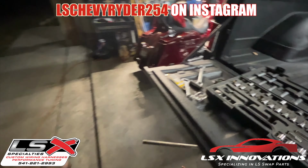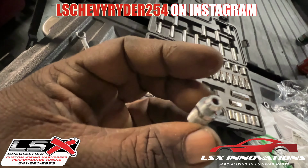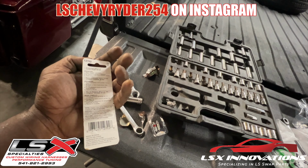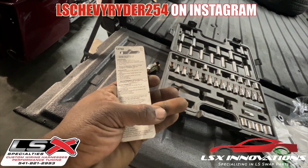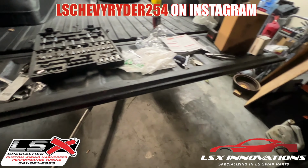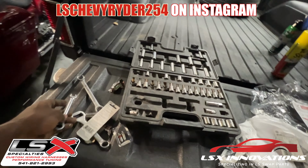I'm trying to find, oh yeah, so I did buy speed bleeders. These are not the speed bleeders. Speed bleeders are already on the car. But the speed bleeder part number for the front is 12702. I'm trying to see if they got some for the rear. I'm gonna put them in there too, that way I can one-man that thing.